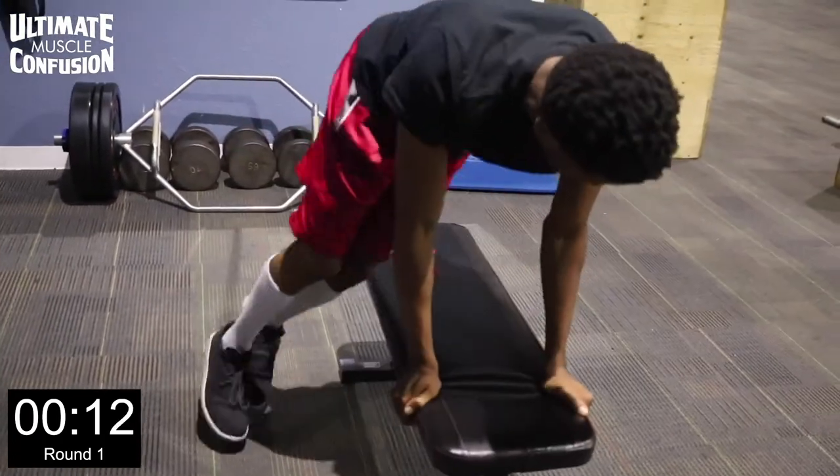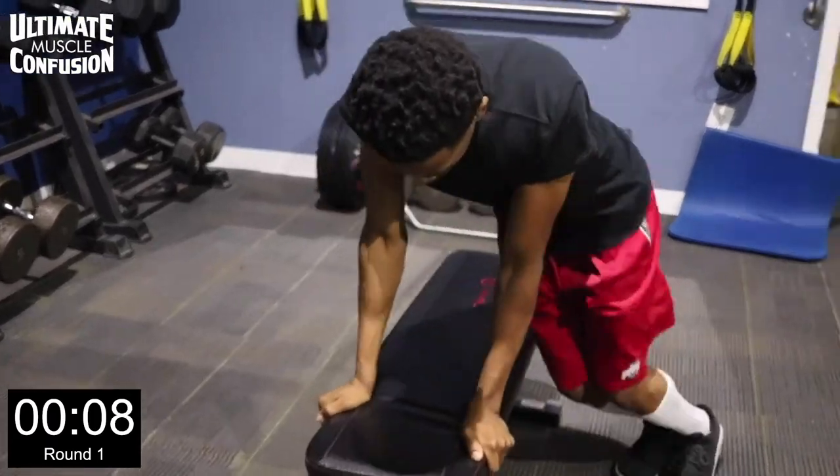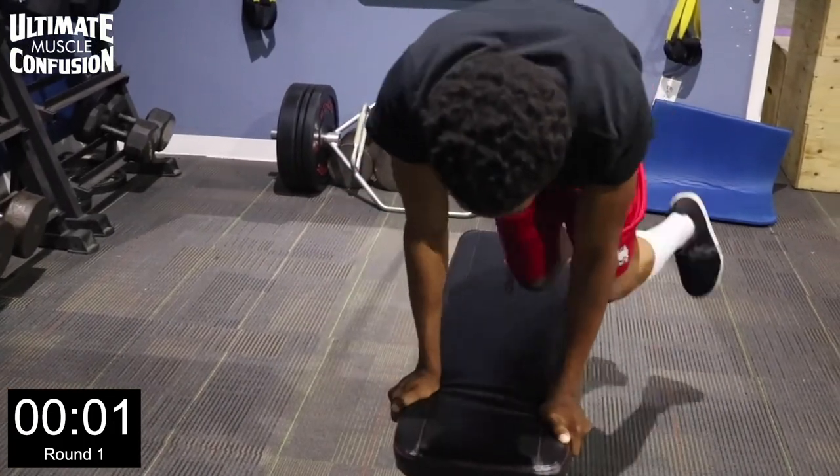You can do several variations. You can go decline with your feet elevated. You can go flat. You can go wide occasionally. You can go narrow occasionally. But go down slow, chest to the ground, come up slow. And 2 and 1.